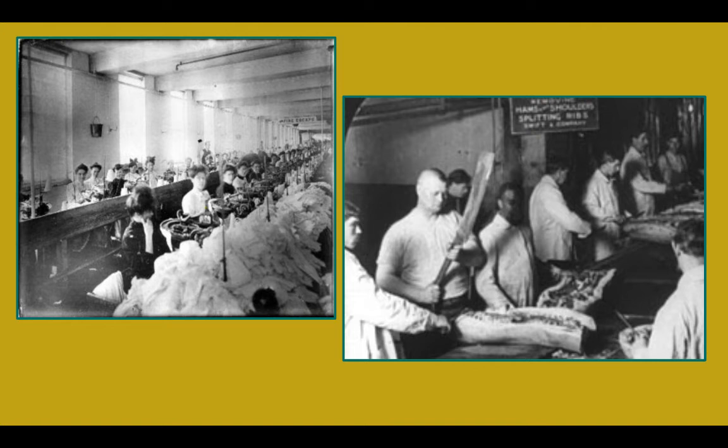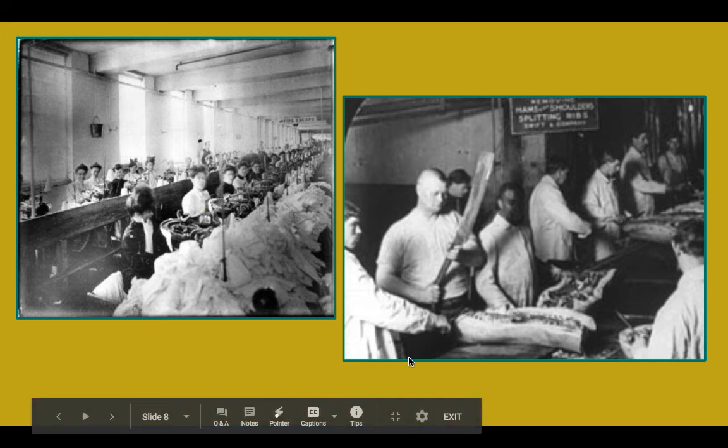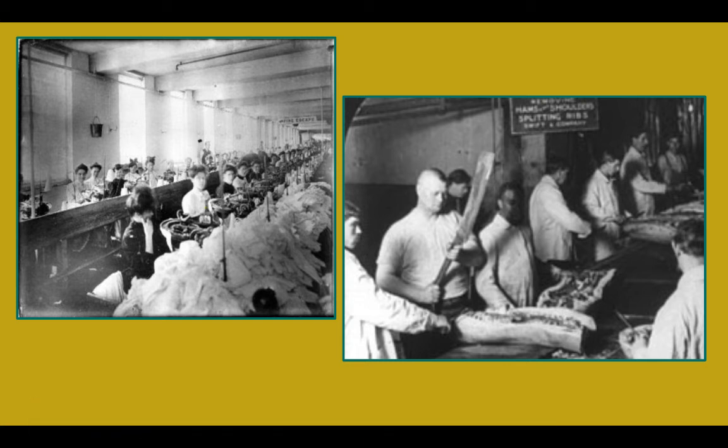And this is where we see people start to say, whoa, whoa, whoa, those hours are far too long. How about unionizing? Right? This is where we start to see the development of unions. We also have many workers working. This picture is from Chicago. Chicago was also a growing city in the United States at the time, and this is where we see the rise of the meat slaughtering industry, the meat packing plants, if you will. This is from the Swift meat packing plant.